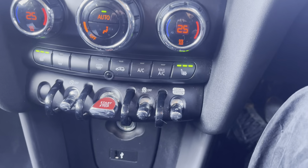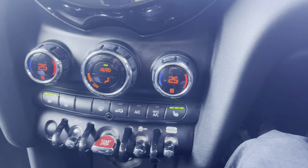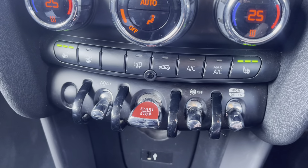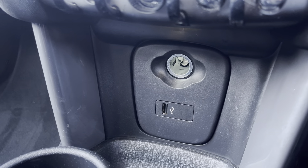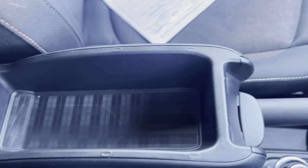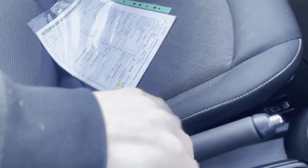Going on down, we have heated seats on either side, and dual zone climate control with air conditioning. You've got your switches for sport mode or eco mode — whichever mode you want. There's also an automatic stop-start button and traction control. Down here you have your 12 volt and USB port to connect your phone, and of course your dials to control the screen. There's some lovely storage space under the armrest — just put your keys or whatever you need in there — and you can also fold that away for more space.